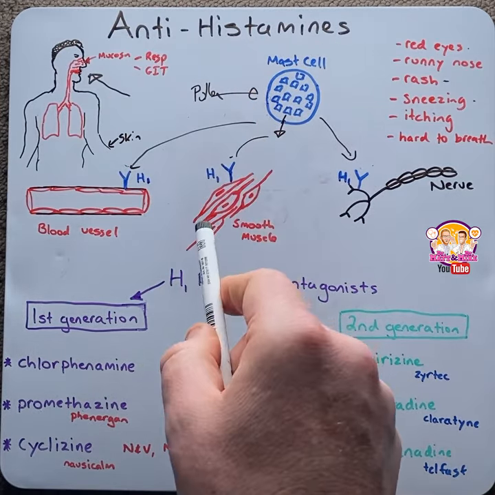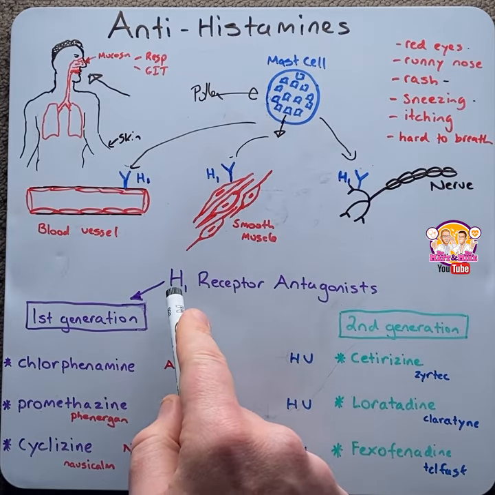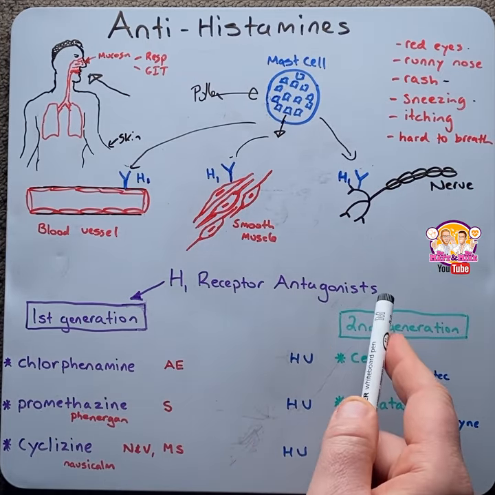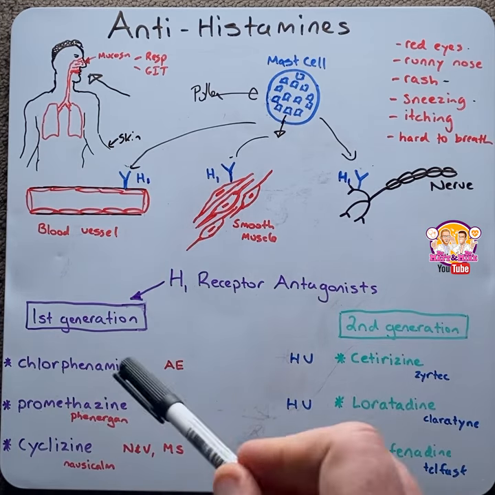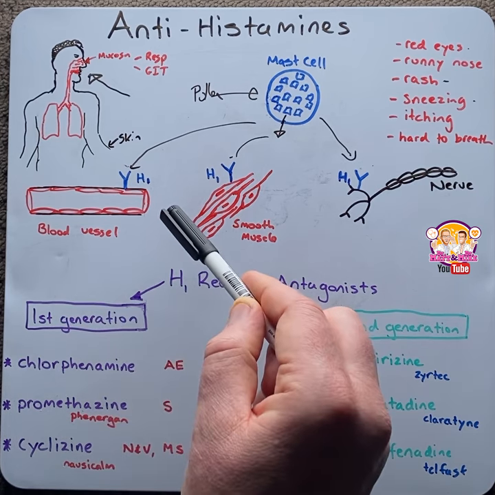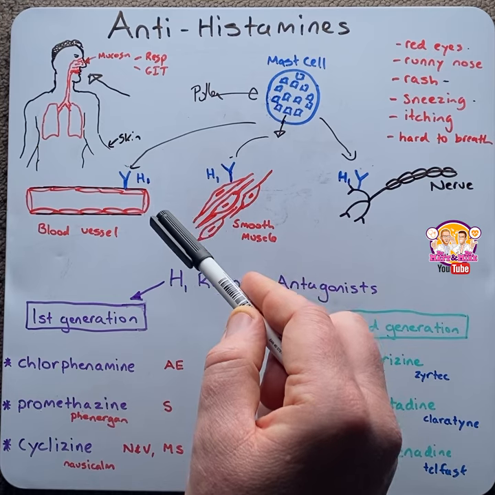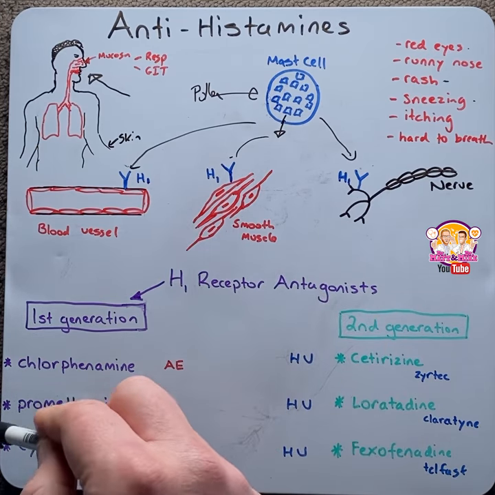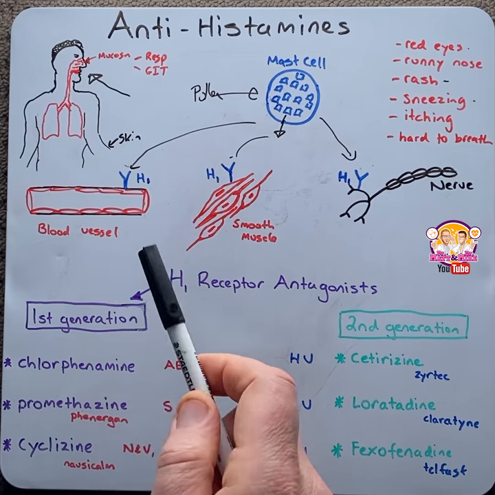Now, there are certain drugs that can stop this action or allergy occurring, and these are known as antihistamines or H1 receptor antagonists or blockers. There are 2 types, first generation and second generation. The first generation category are more lipid soluble, so they can cross the blood-brain barrier easier, therefore they can affect the brain, specifically causing drowsiness. So these drugs are less commonly used for allergies now. However, they do cause some other effects which can be of benefit.